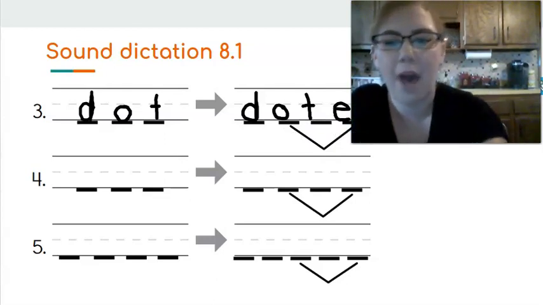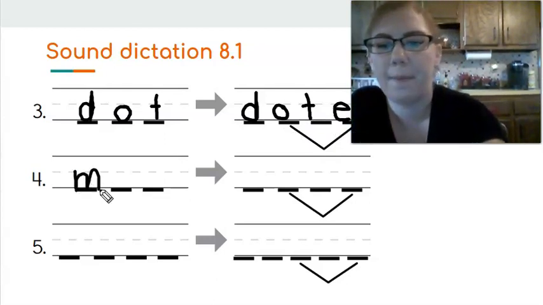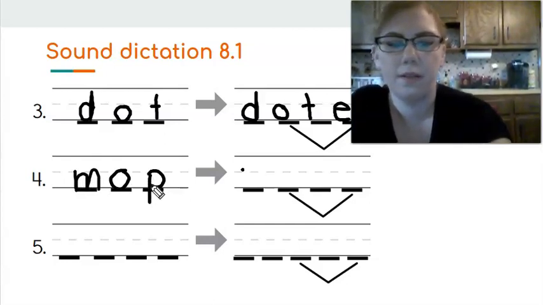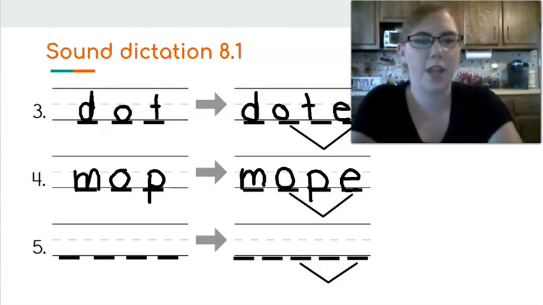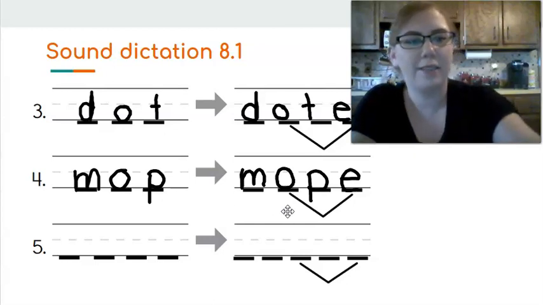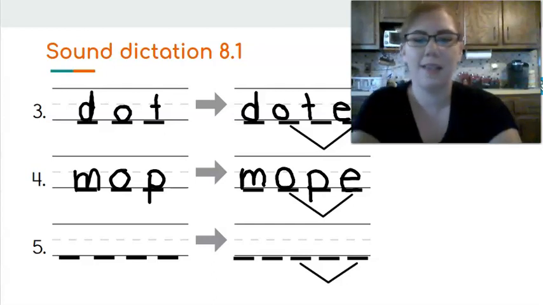Let's try mop. M, o, p. Now let's write it with an E at the end. What did we change mop into? M, o, p, mope. We changed mop into mope. Last one, slop.